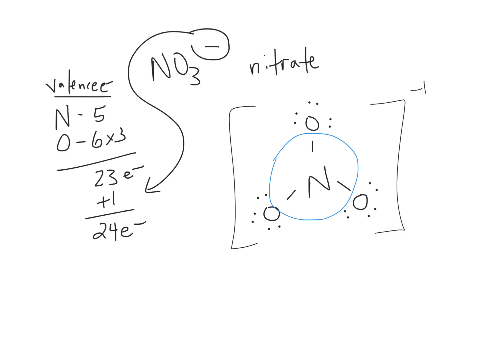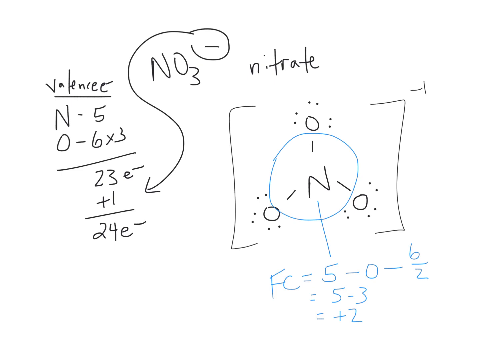So let's do formal charge. Formal charge of nitrogen in this case: it would naturally have 5 valence electrons. How many lone pair electrons does it have? It doesn't have any. How many bonding electrons does it have? It has 6. So this is 5 minus 3. It has a formal charge of plus 2. That's not 0. So that's not really that great.